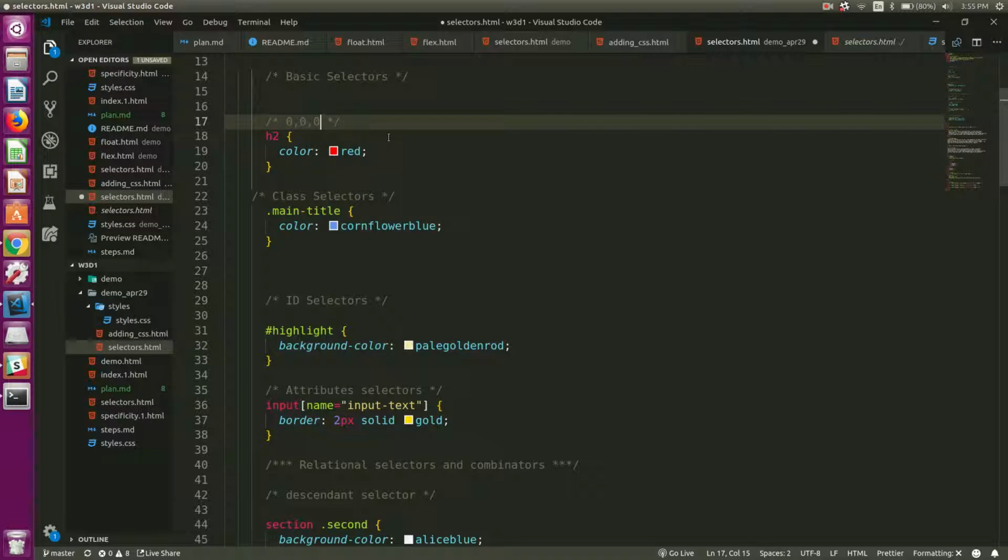And you're going to state, okay, so the first digit is for how many HTML elements you have in this selector. Right now, I have only 1, so this will get 1. Second digit, I don't have any classes, so it remains at 0. Third digit, I don't have any IDs, so it remains at 0. So the score of this H2 is actually going to be 0, 0, 1, basically 1.